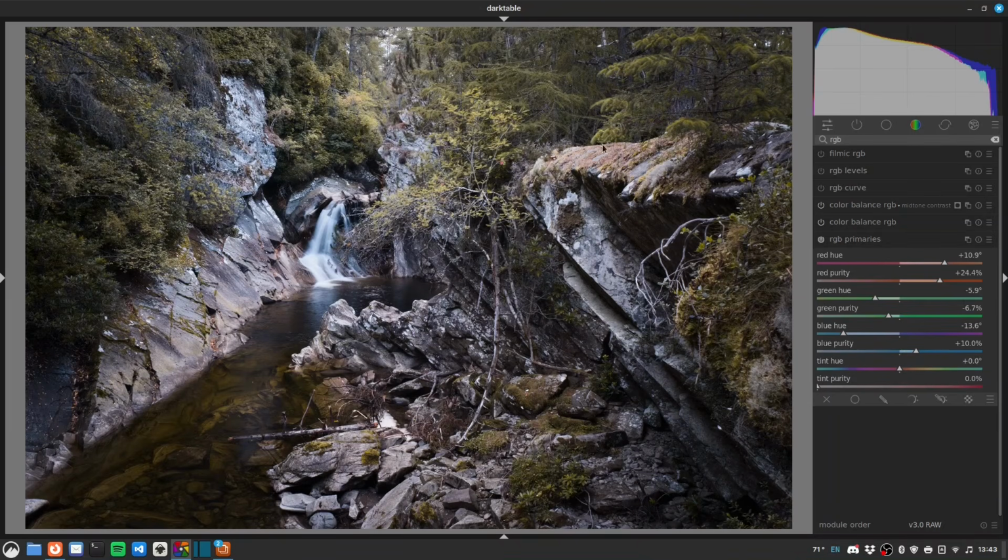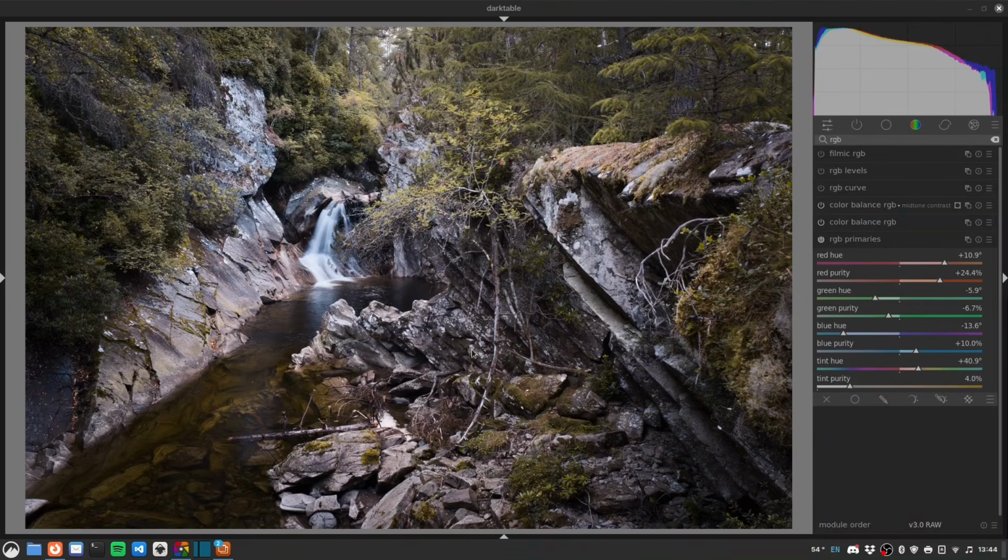Then maybe a tint. So you can see we've really shifted those greens towards yellow. But we need to give it a bit more of a general autumny kind of feel. So we'll go for about 40 on the tint, and maybe 4 or 5% on the purity there. So you can see now we've really shifted everything much more towards an autumnal feel. So there's our before, there's our after.